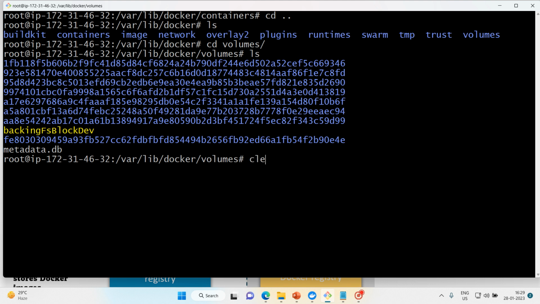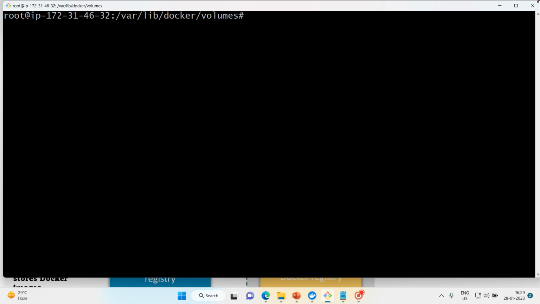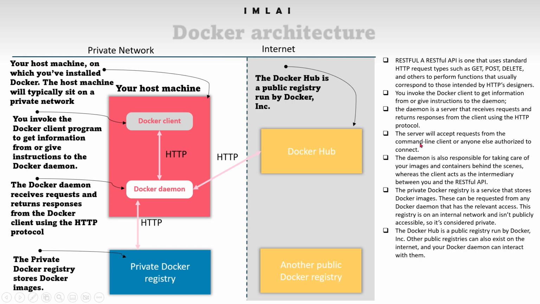So let me clear the screen. So this is the architecture of Docker. The key point to take from this Docker architecture is that when you run Docker on your machine, you may be interacting with other processes on your machine, or even services running on your network, or the internet.